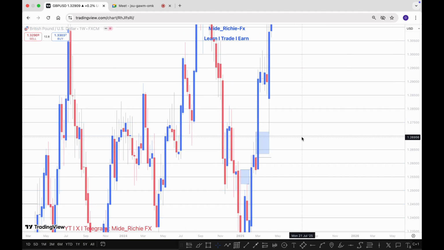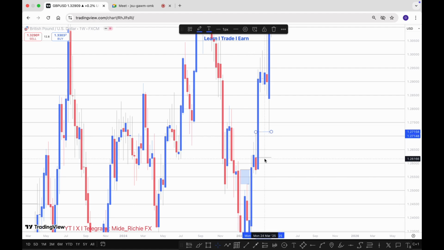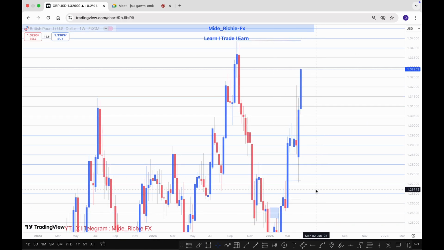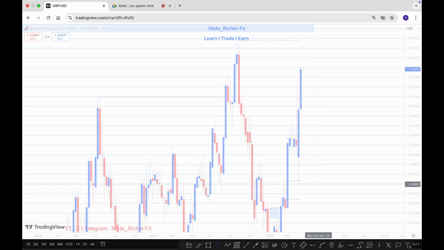When you get to the weekly time frame, this whole region right here was a demand zone, right? Even up to this point right here, this is where the demand zone actually ended. That tells us that this is the overall point of interest. We just have to refine it to the lower time frame and see exactly where the market is turning around from, right? So that takes us to the 4-hour time frame.